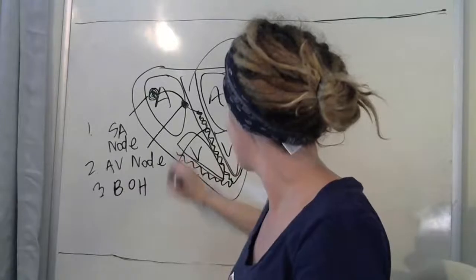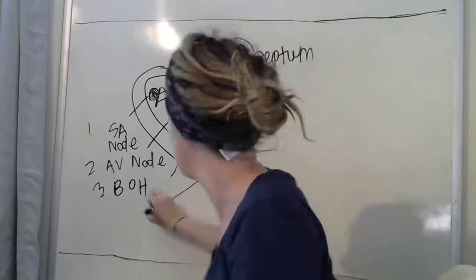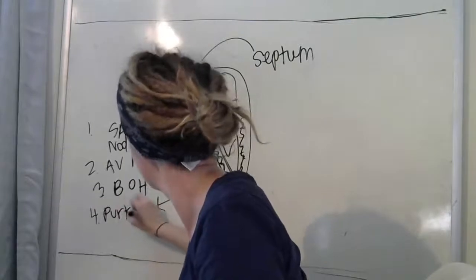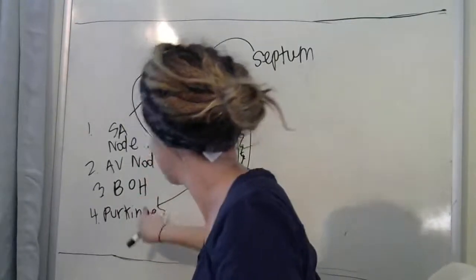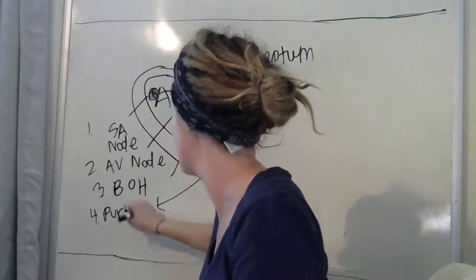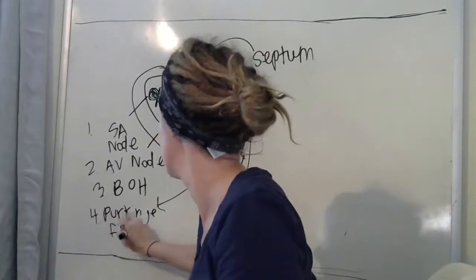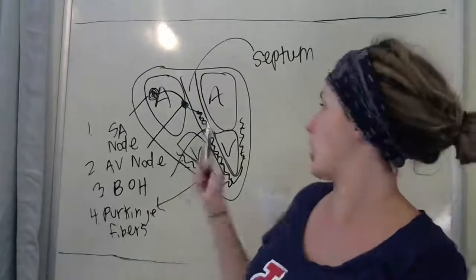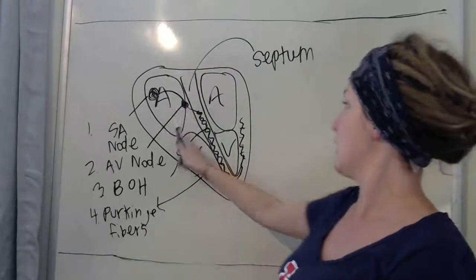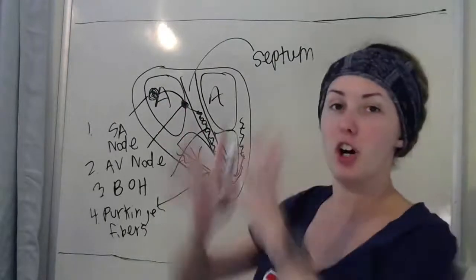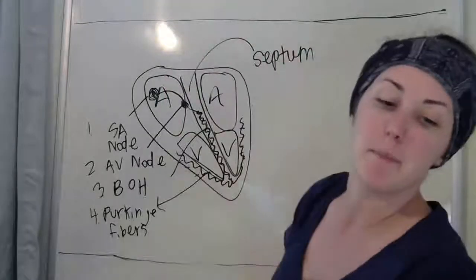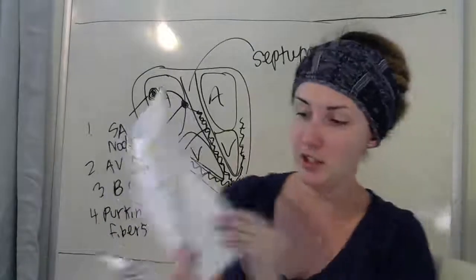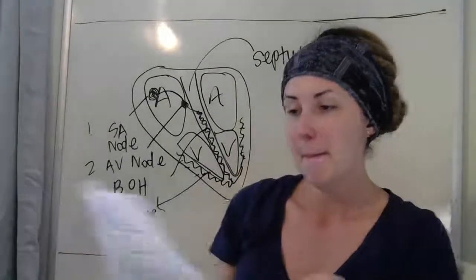These little pieces on them are your Purkinje fibers. I think that's supposed to be a J. So you're literally just causing a chain of events for this heart to contract. This has to trigger this, has to trigger this, has to trigger this for your heart to do this. And that's pretty much all there is to that. It's not nearly as crazy as it looks like it should be.